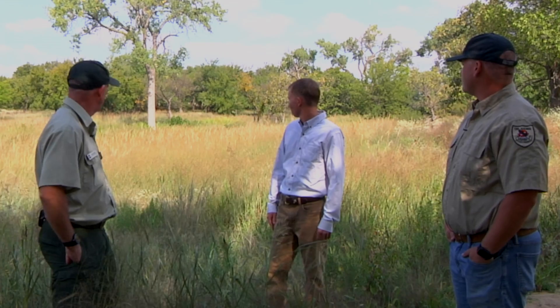This area behind us is one we treated approximately four years ago. As you can see, it's a little different from what we just visited — the vegetation has come back really nicely, but it's still really open feeling with good insect production from the forbs and grasses that have returned. We maintained it about six months ago with some mechanical mowing, and we've also done some intermittent grazing and prescribed fire to keep the cedars from coming back and taking over the riparian area. If you do this type of restoration work, you must follow up with additional treatment because cedar will come back and you'll be right back where you started — which is an expensive fix.